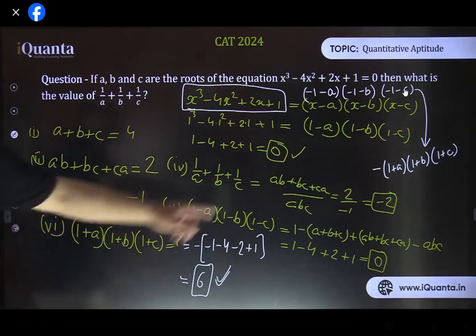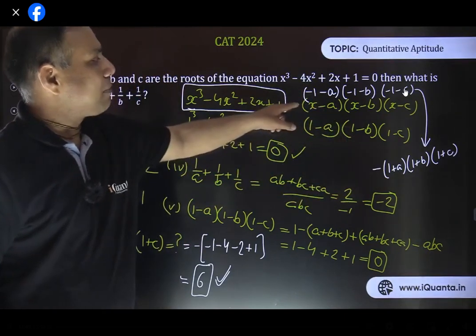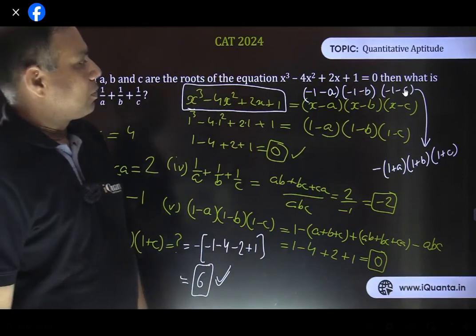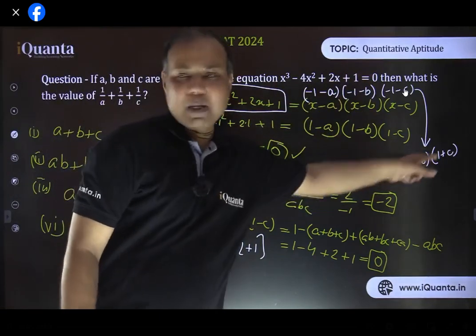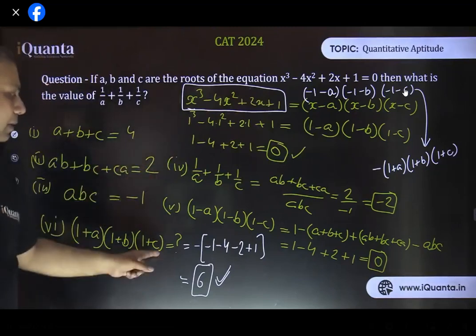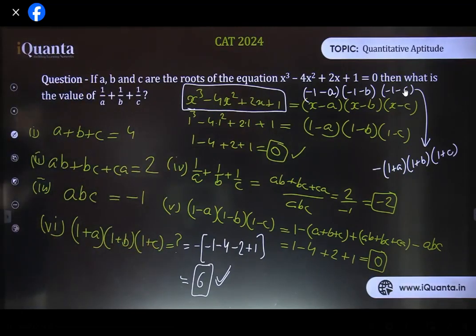बाहर minus कैसे? बाहर minus इसकी वजह से है ना? If I put x equals -1, so minus times 1 plus a, minus times 1 plus b, minus times 1 plus c. So minus makes it negative of 1 plus a, 1 plus b, 1 plus c. So now to cover up this part, by putting x equals -1 and multiplying minus, we will get the answer. So that's what we have done here.